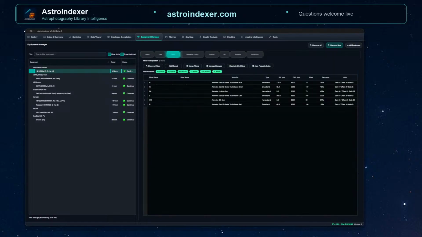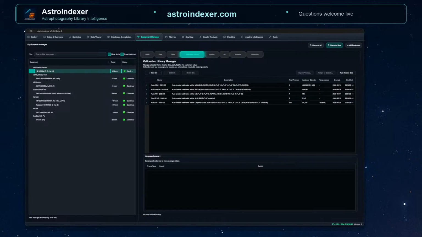You see all your files, you see all your filters. In here it's a drop down, you can select the proper brand. You can select the Astrobin ID if it's available, so later on you can also upload all your files to Astrobin. It gives you what type of filter it is, broadband, narrowband, bandwidth, etc. It also gets your gain and offset information from your files and classes them as what you're using. It also automatically, once you scan your library, creates calibration sets.